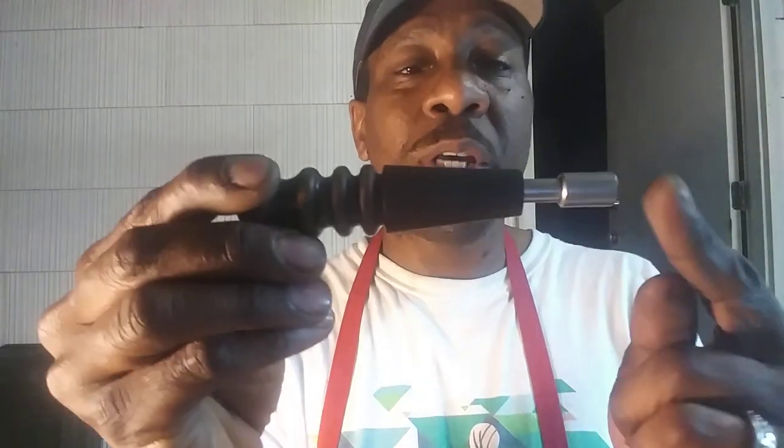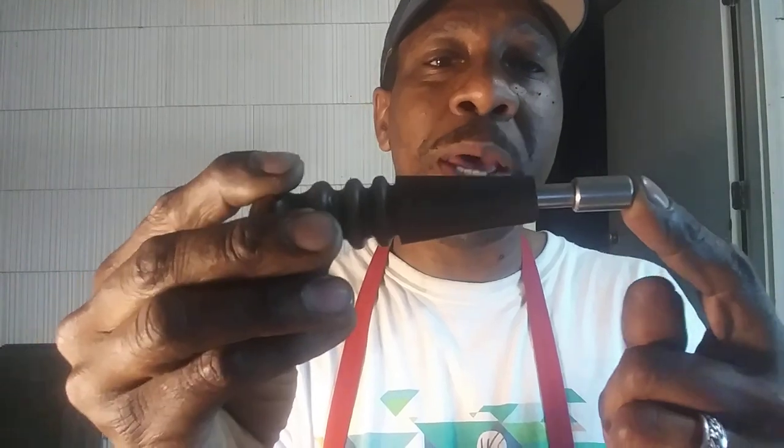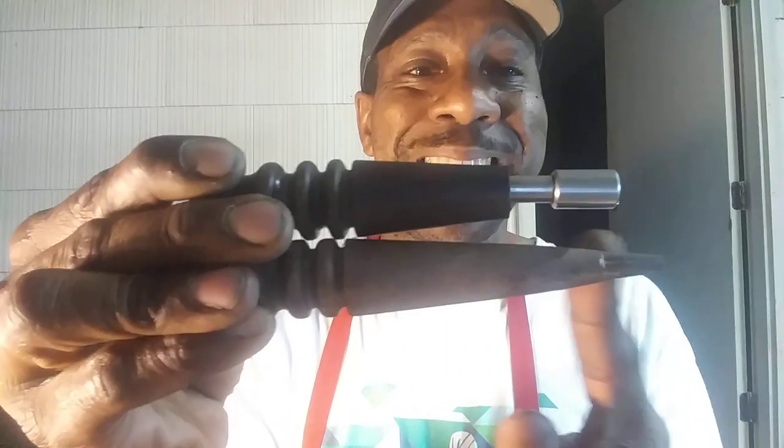I was doing this belt for a client and I started reminiscing about when I didn't have all of these edge burnishing tools. I didn't have an edge rounder, I didn't have the burnishing tools. Now this is a gen one — the first one I bought when I first started learning about burnishing. You can see that I altered this a little bit — simply cut that tail end off. This is what it originally looks like, and you can see that honeycomb end.